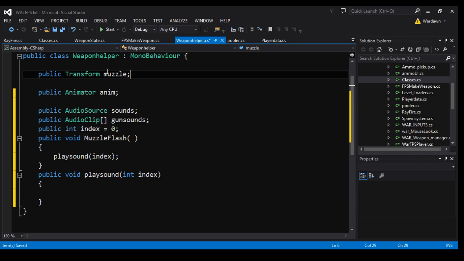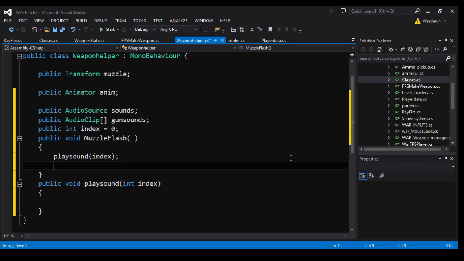That's why we've got a muzzle transform reference to it. And what we do is we take the muzzle dot transform dot, no, the local Euler angles. And this is a Vector3. Okay.